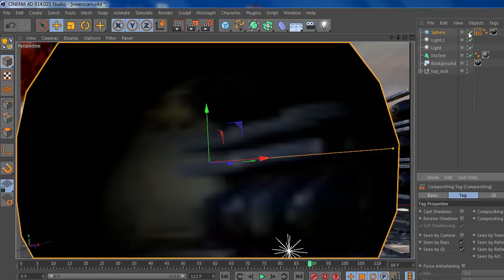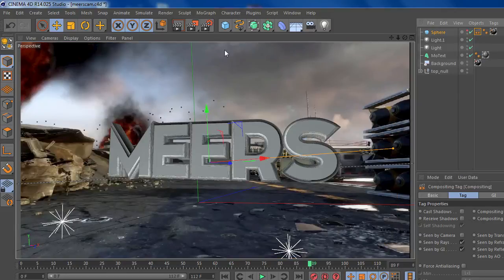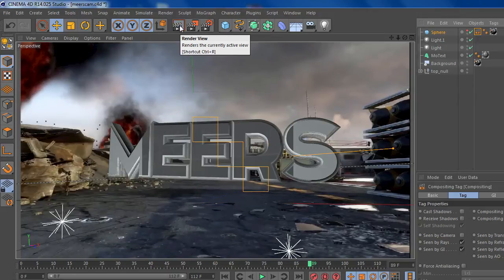Now, to make it not seen in your project, if you go on the sphere layer, there's a big circle, two little dots, and a check. On the top one of the two little dots, double click it, and it makes it disappear. Now, I should hit this, render view. Got the front and the sides, it's looking good. So, we're going to render this.